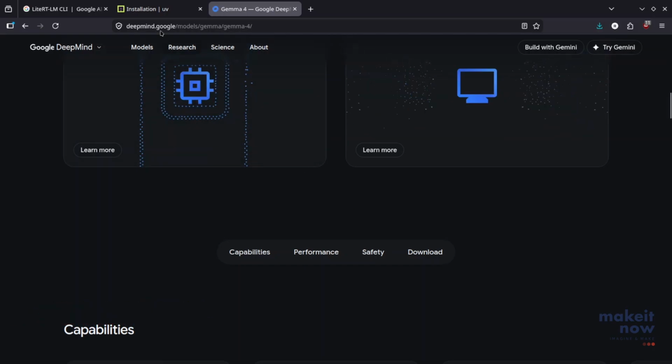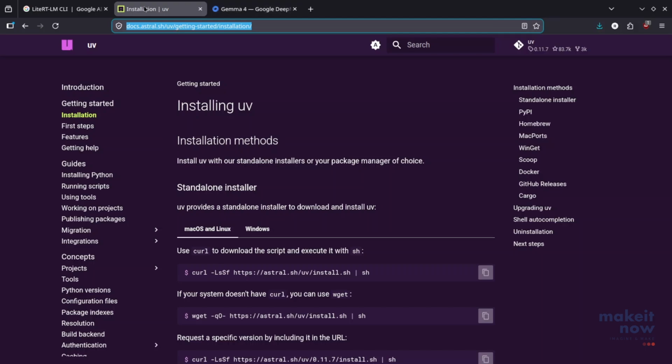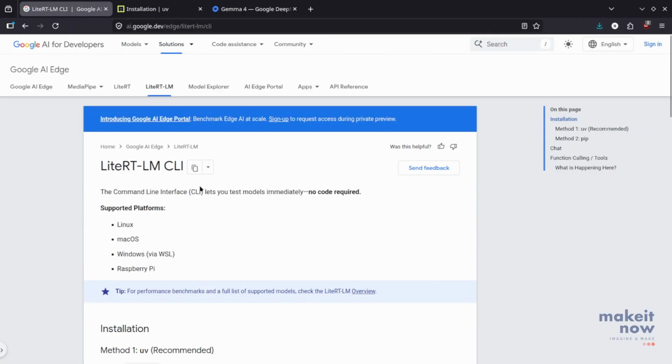Let's see how to install it. Let us first visit the actual litert runtime. You don't have to run it in this way, but this is essentially the quickest no code way to run the AI model, especially the Gemini AI models.